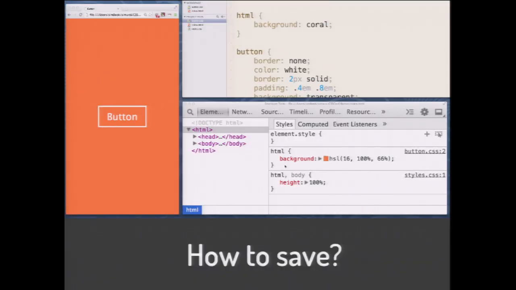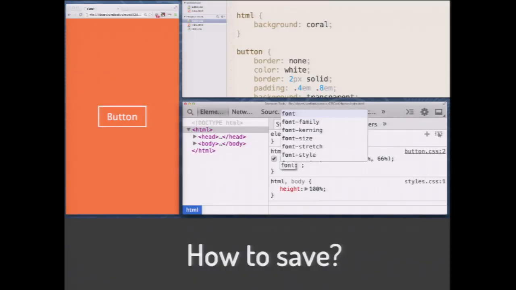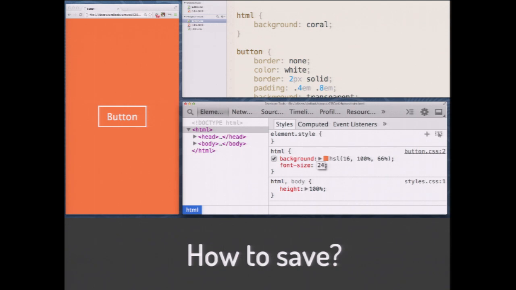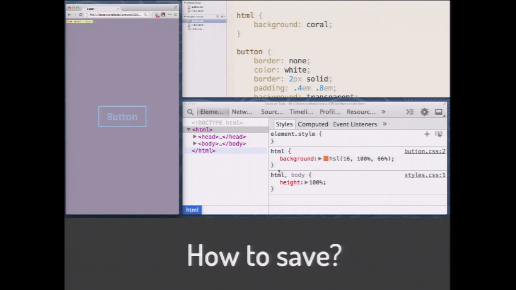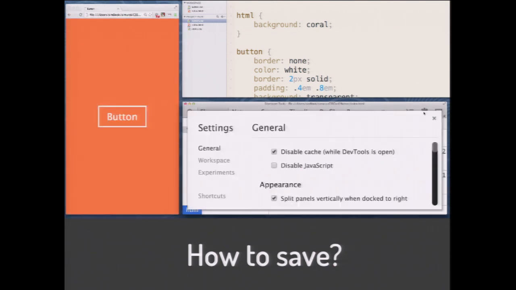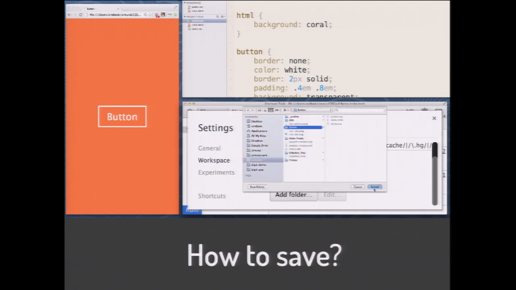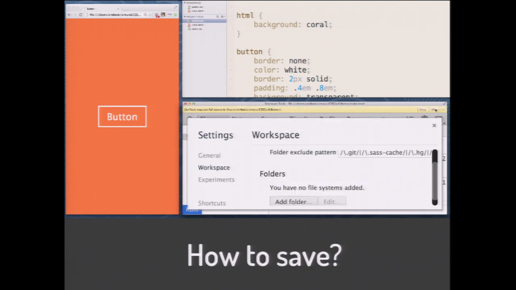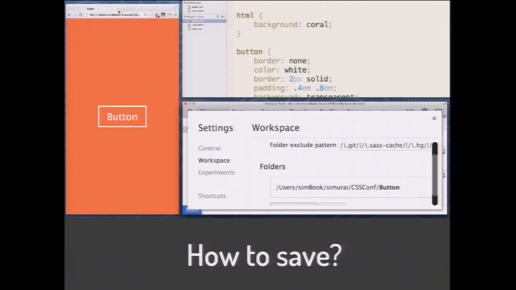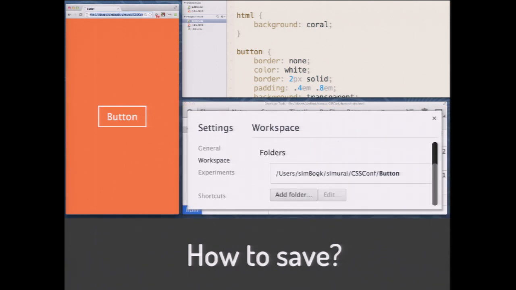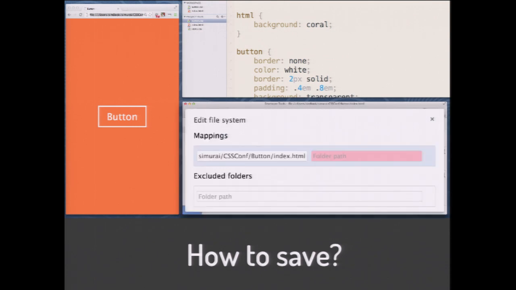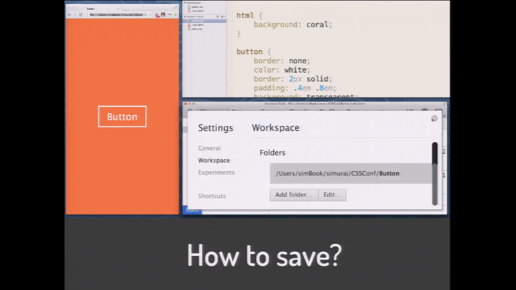And if you're wondering, okay, we changed this in the DevTools, but of course, if we refresh, everything is lost. So there's a feature in Chrome, the workspace, and what you can do is map the URL to the local file system. So you add the URL, and then it just goes to the root of that folder I picked.